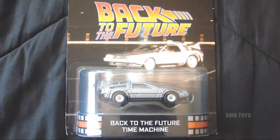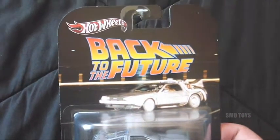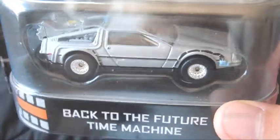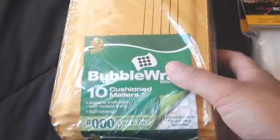What's up y'all, got a little haul to share with you guys. Hit up some stores after church today. I got lucky at Walmart — I got the Hot Wheels Retro Series Back to the Future Time Machine. Never thought I'd find this one in stores, man. This one just has some amazing details on it.